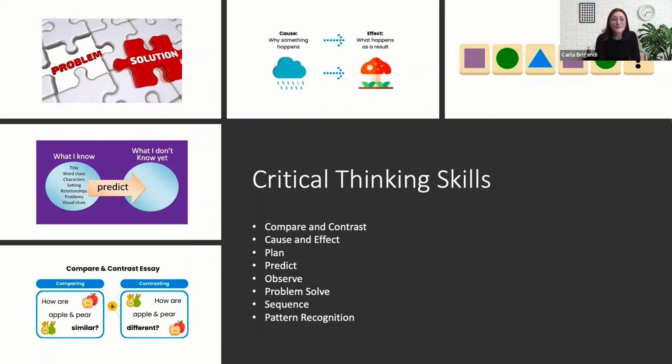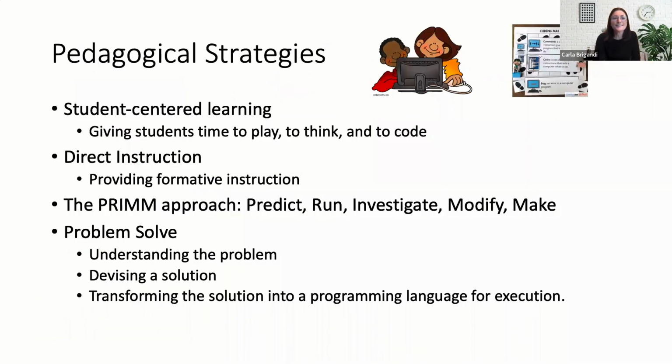I didn't predict, but you can easily say, what do you think is going to happen when I press this button? Is this program going to work? Is it not going to work? We made observations. Let's observe what happens when we press run. What happens when we press step by step? Why do we think there's extra code in our workspace that's not being used? We solved problems and we created sequencing and we recognized patterns.